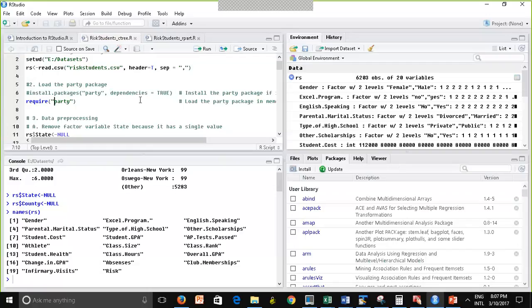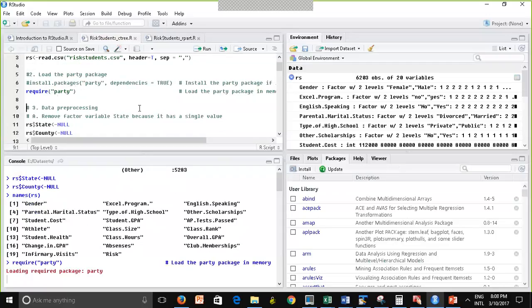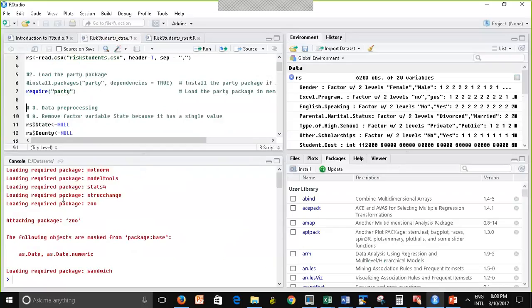Now, I have a package installed, but the problem is, at the moment, my environment does not know what that package is. Even though the package is installed, it's not available. So to make it available, I have to load it into memory. To do that, you may either run the library command or you may run the require command, right? And here is the package name, require(party), right? Here it is now. You see this in red? It's not an error message. In this case, the message in red is telling me that the package was loaded in memory.